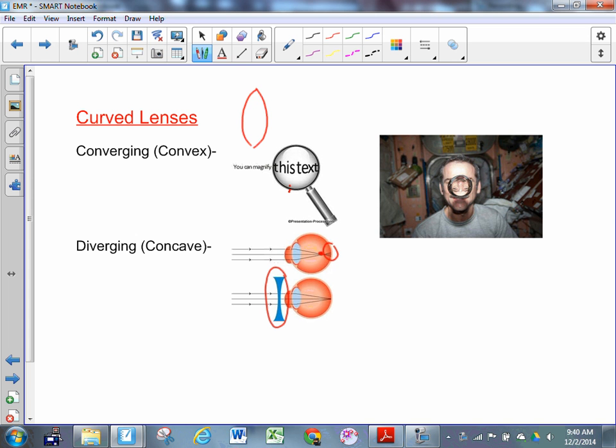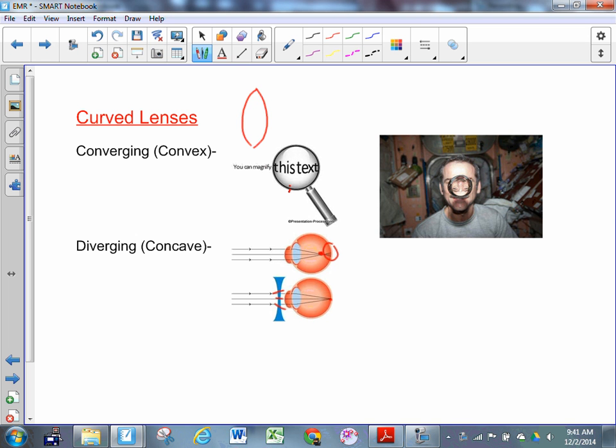So I get a concave lens in order to spread the light out a little bit. This diagram isn't very good, actually. What it does is spread the light out, so that by the time it goes through the lens of my eye, it converges a little bit further back on the retina of my eye.